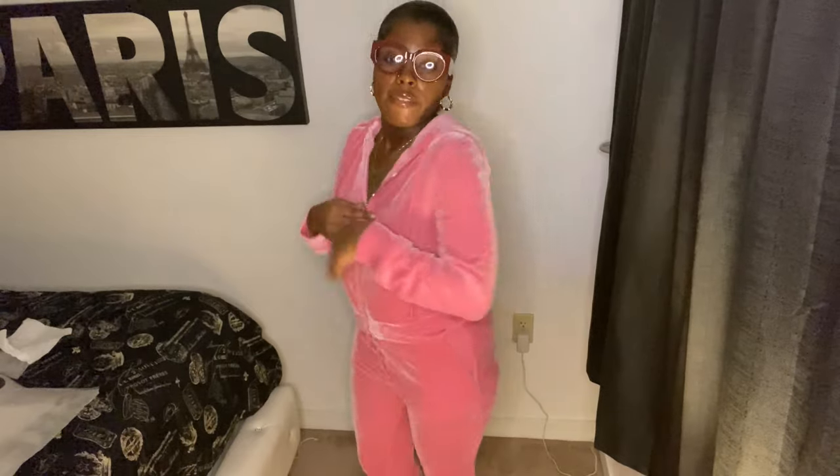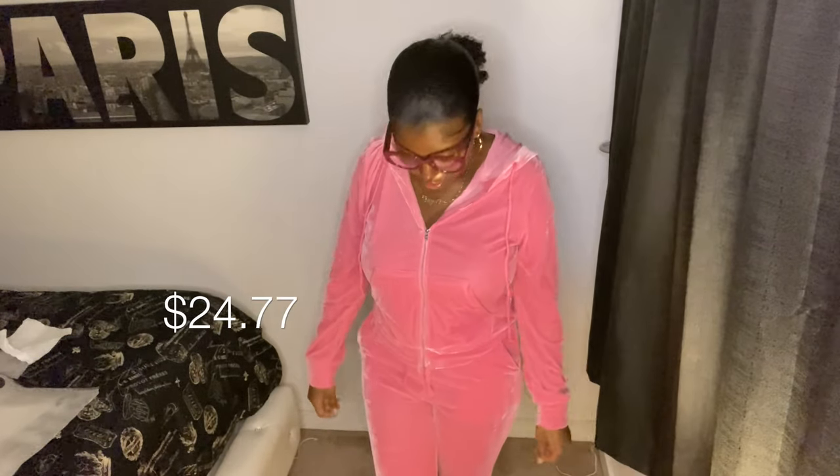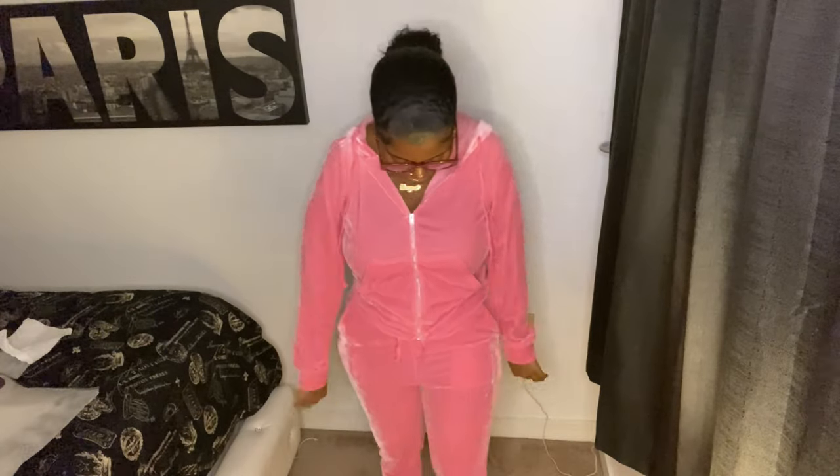The next thing I got is something I've been wanting forever — a nice cute pink velvet two-piece set. I think it's super 2000s and very juicy couture Barbie pink. I finally got one. It's really nice material. I got a large because that's usually the size I go for and it fits nice, but I thought the jacket part was going to be a little more roomy. I can't wait to wear it — I feel like such a little Barbie girl.